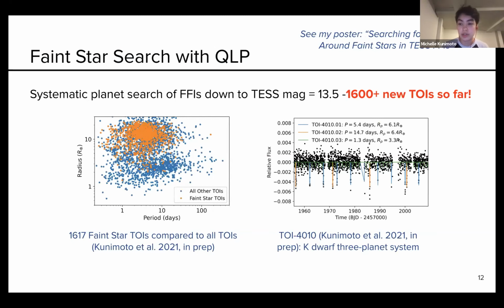Secondly, is a project that I've been leading with my collaborator, Tansu Dalin, and this is searching for planets around faint stars with FFIs. So as I already mentioned, QLP goes down to a TESS magnitude of 13.5, but our vetting stage only goes down to 10.5 magnitude because of the sheer number of signals that we have to look at every month. So essentially what I was doing is looking at that range of magnitudes that we hadn't vetted before. I included an independent vetting pipeline to do this automatically, manually reviewed them, and as a result was able to release more than 1,600 TOIs over the past few months. And certainly there are many more to come. I'm improving this vetting pipeline and moving on to the extended mission.